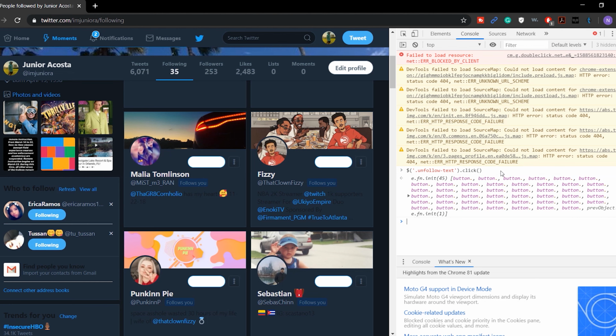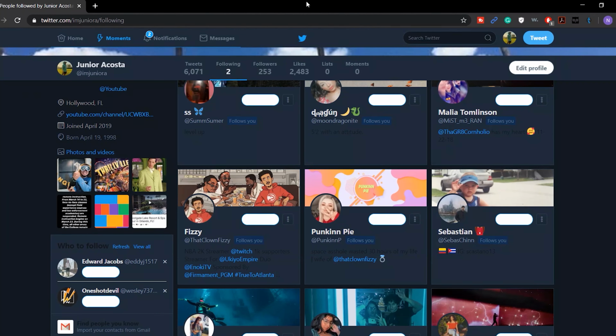Now it is going to take some time to actually do the work, but once it's over, you're going to see it say button, button, button, button, button. How many following do you really have? It could be thousands, it doesn't really matter. It will literally do it just like this. Sometimes it will take a little bit longer because there's a lot of stuff that the computer has to process. Let's exit out of the inspect and head over and refresh.